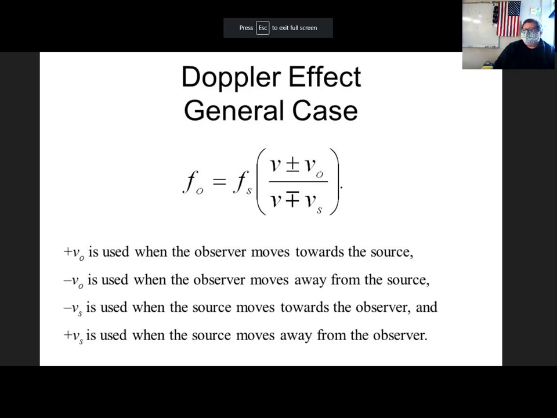The equation for the Doppler effect is here. Now, obviously, you have this on the PowerPoint. It's up to you. I wrote it down because I think it's easiest just to see it, and I'm going to be using it in just a second. Well, you all are going to be using it as well. We're going to be using it together.